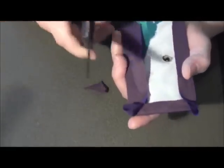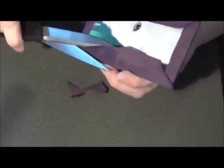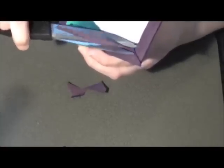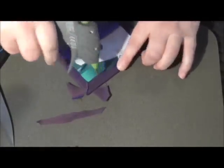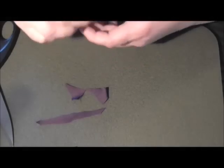So then I take my scissors and cut off the edges and any excess fabric, you don't want it bulking up too much underneath. Any corners sticking out, I just glue them into place.